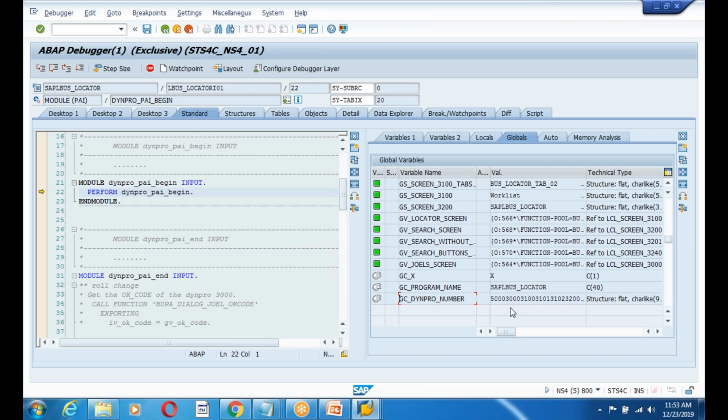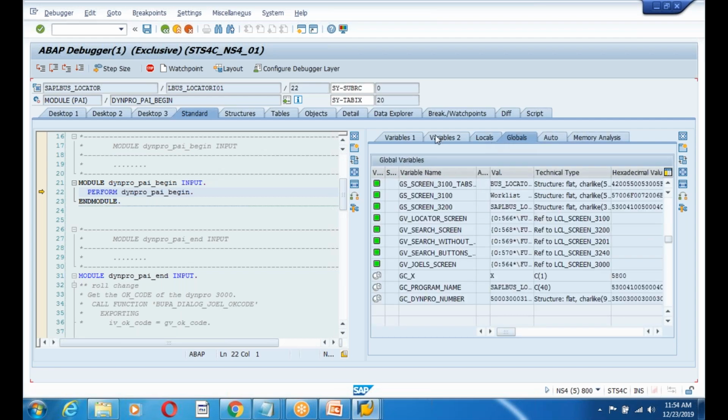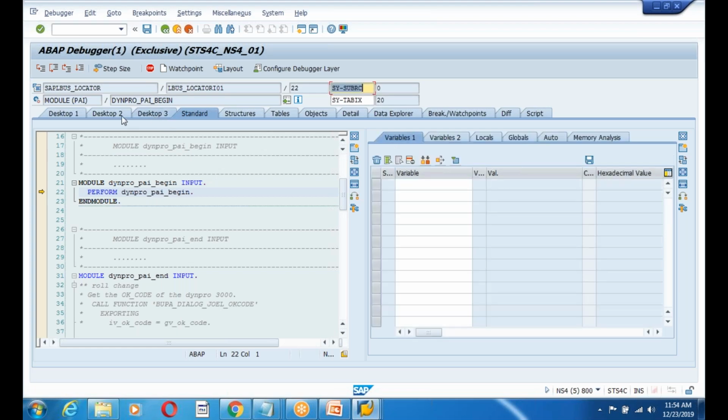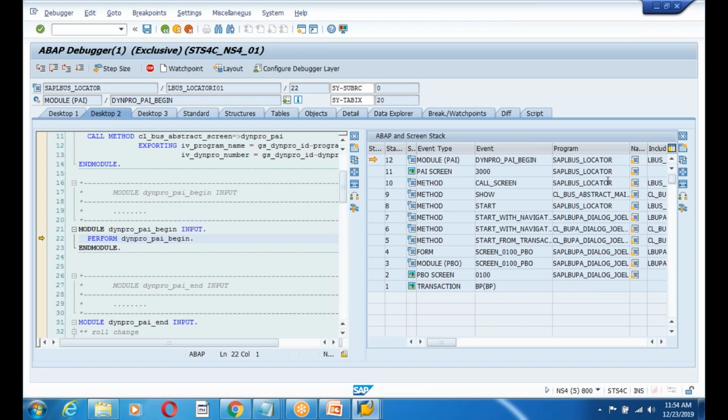The stack was locator tab and auto analysis. Was locator, these are also some programs. Dialog Joel was locator.